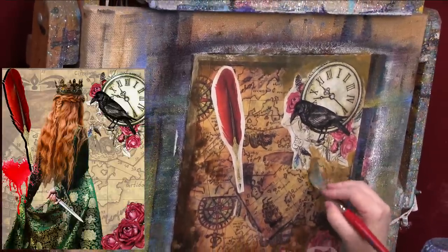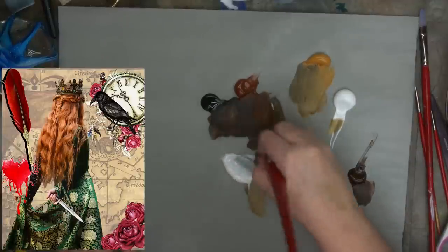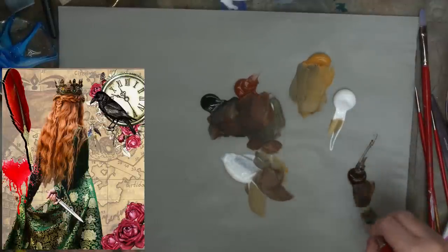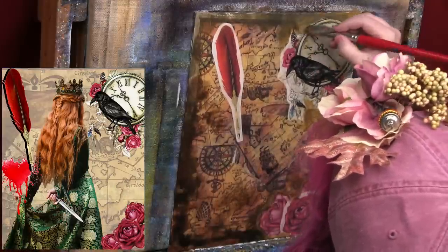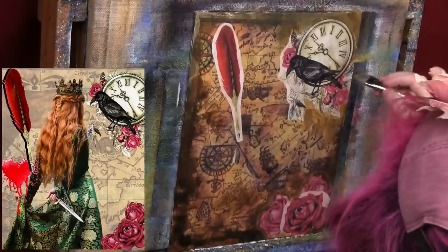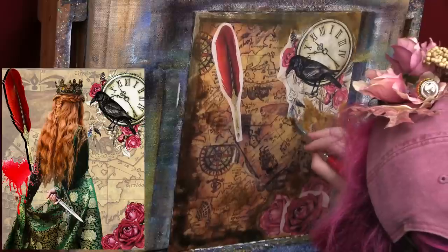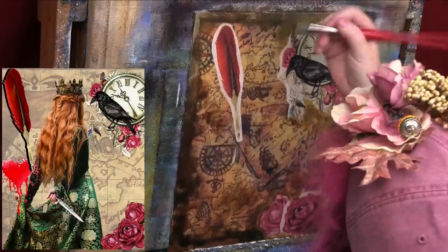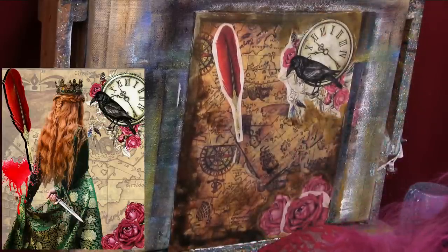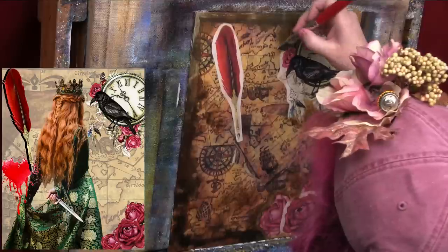Does anybody remember an artist named Thomas Kincaid? I think I've heard of him. He had, probably not since Walter Keane, since the Keane family, has there been such a large printing operation going on. They would print out giclées and they would just touch them with paint. Just a little bit of paint, and then you pay a lot of money for that giclée. And that's kind of the same principle here, isn't it?